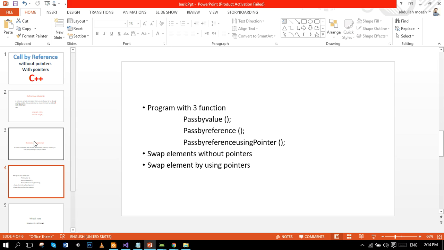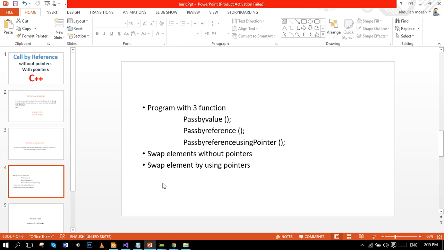If we talk about the first program, the pass by value: in pass by value, if any value transmits from the actual parameter to the formal parameter, you people know that in call by value, the actual parameter makes a copy of it, and any change in the formal parameter will not affect the actual parameter. However, in call by reference, either by pointers or without pointers, any change or manipulation in the formal parameter will directly affect the actual parameter.